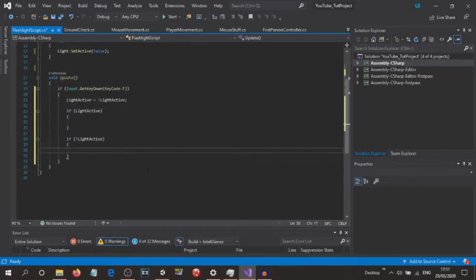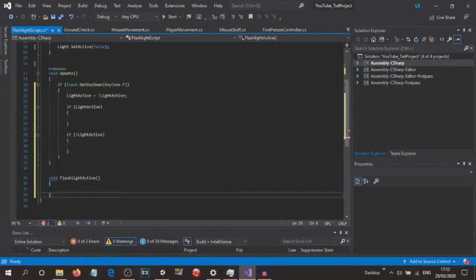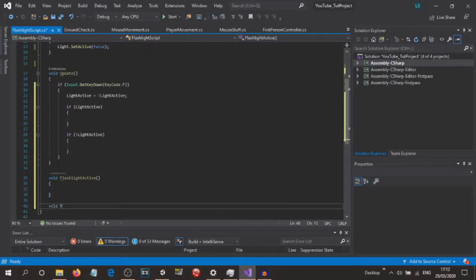Now, the same thing we're gonna do here is what we did in the mouse stuff script, where we're gonna make a separate void, and we're gonna call it flashlightActive, and then create another void, and let's call this flashlightInactive.